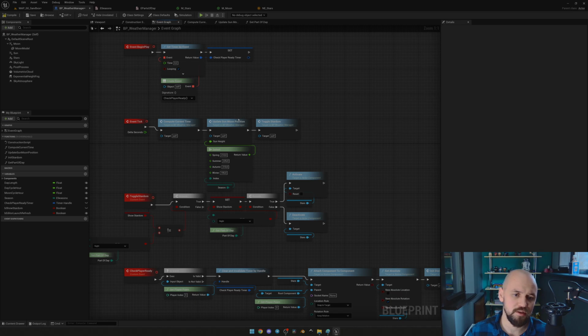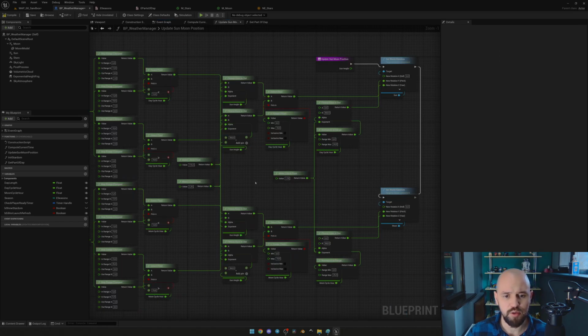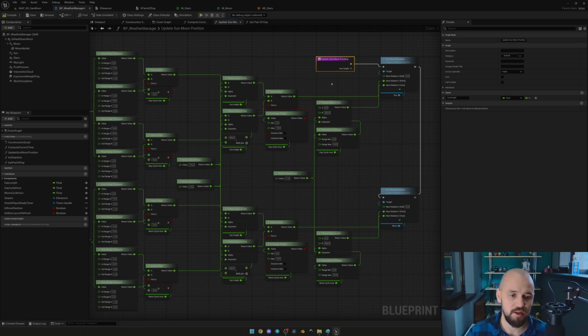So next one is this big and scary function, which stands for the actual sun and moon rotation and their position on the sky sphere. This function is called update sun moon position, and it has an input float called sun height. Sun height stands for the highest angle at which the sun and moon appear at noon. And this one depends on the season. So in winter it's the lowest, and in summer it's the highest, which means that sunrise and sunset can be shorter or lower, I mean the time where they appear.